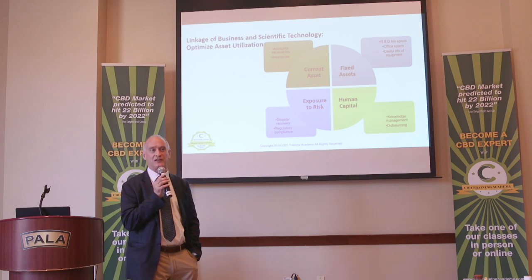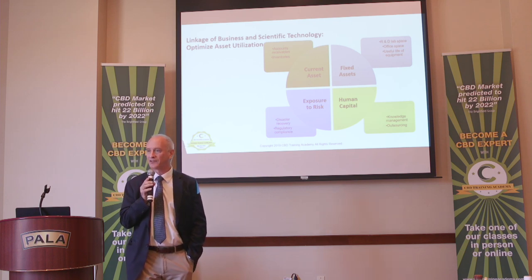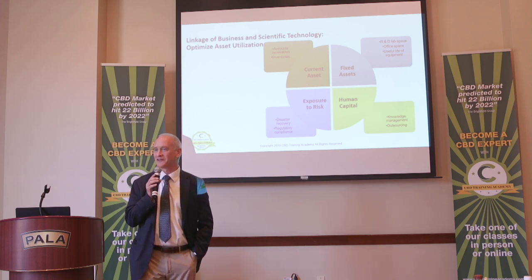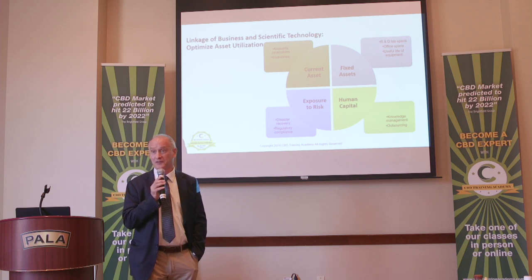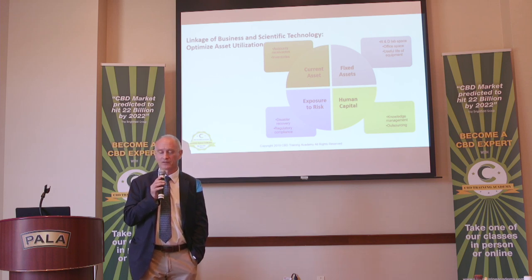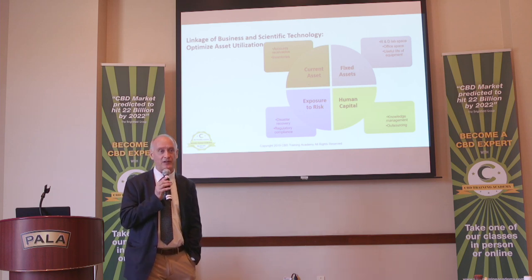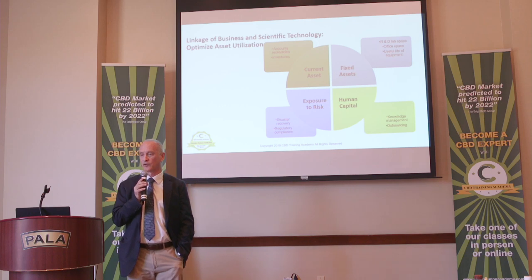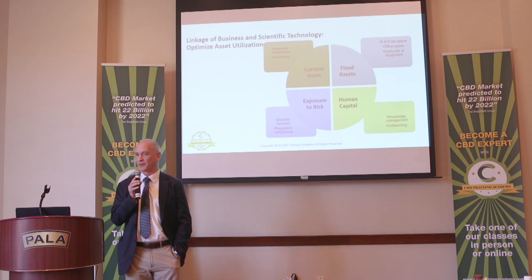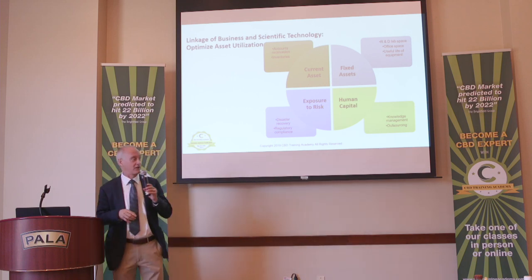There's always something new. Read the patents. I love reading patents because some of the good patents on cannabis, their first four pages are absolutely gems for the history of cannabis, all the ways of doing extraction, and all the references that go with it. Those are fabulous papers to read. And go to Google Scholar, type in cannabis and extraction. Those are absolutely excellent ways to start, and then read from there. And don't read the whole thing. If you see some technical stuff that boggles you, just write it on the side and head to the next paragraph. I'm assuming that most of the people have their math right, so I don't read all the calculus.